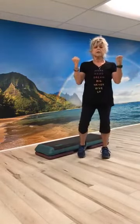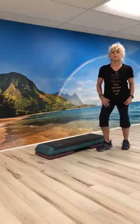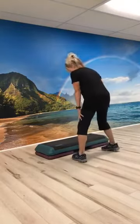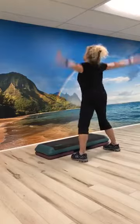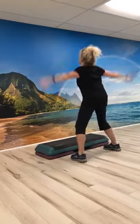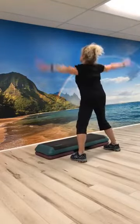Really concentrate on working the muscle groups that we are targeting. So let's start out with a little bit of warm up. Toes and heels out slightly, knees are soft, belly button tight, take a breath. And back down to drop. Two more. And do one more.